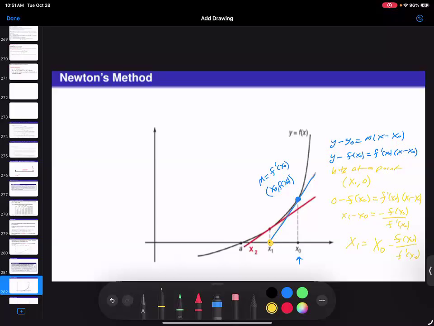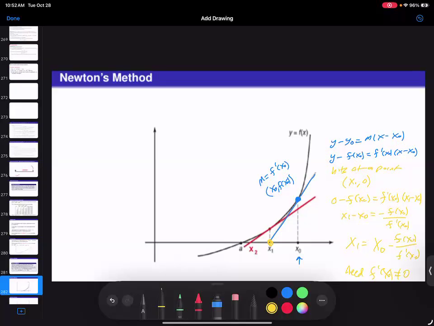What's the main worry we have right now? When you see this, what should you be afraid of? F prime being 0. F prime being 0 at x naught. So we need f prime of x naught is not 0. So if we were going near a double root, we would have trouble. But as long as we're not near a double root, we're going to be fine.